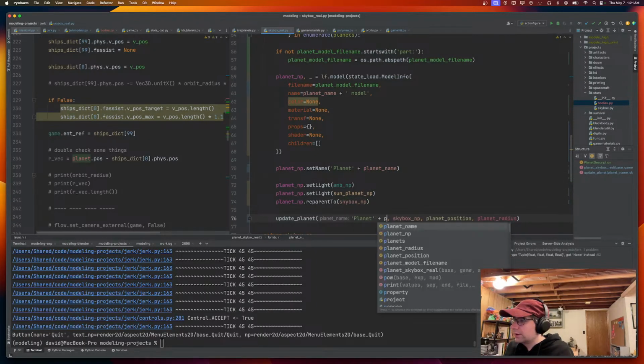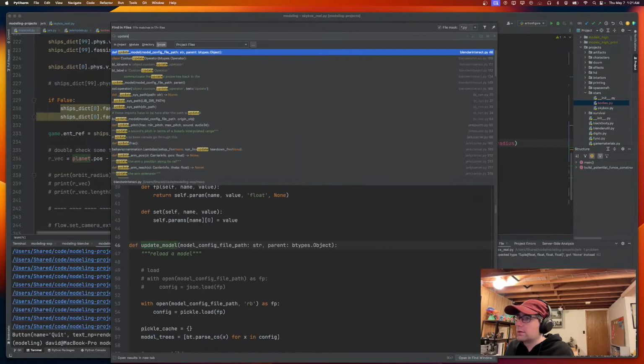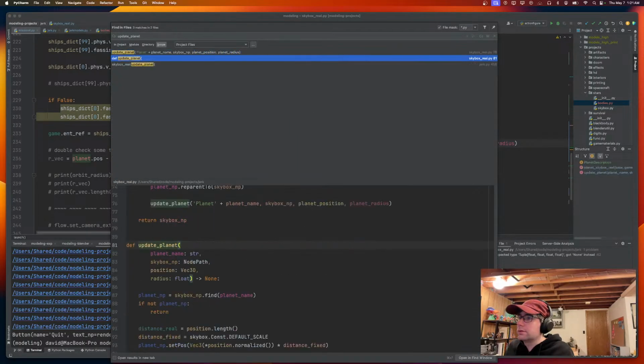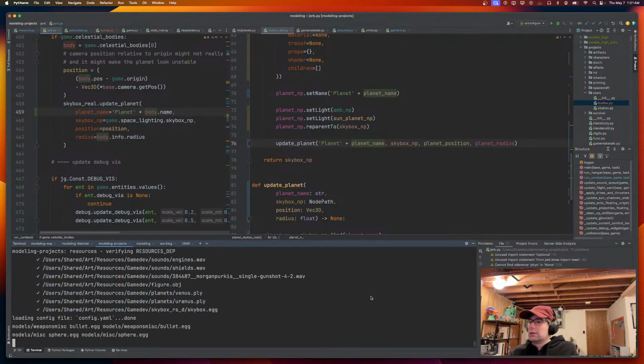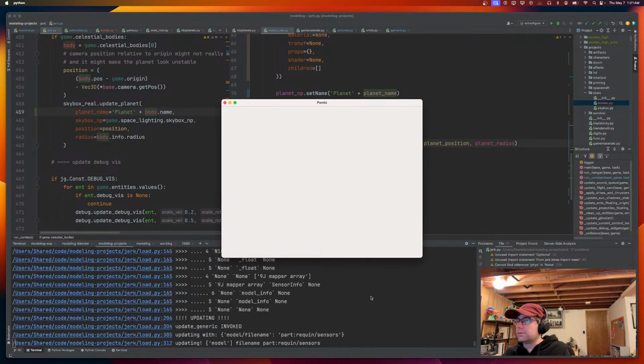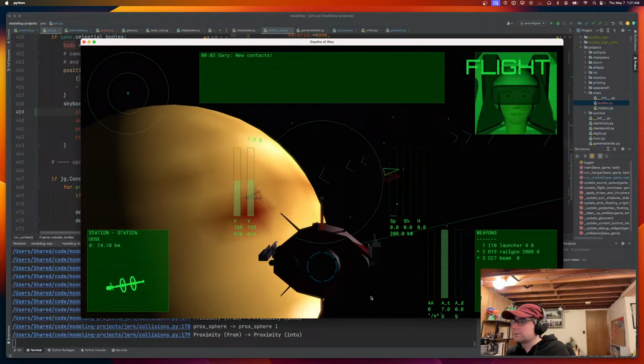Update planet, planet plus planet name, and then update planet. I'm going to be very surprised if this doesn't work now. Okay.